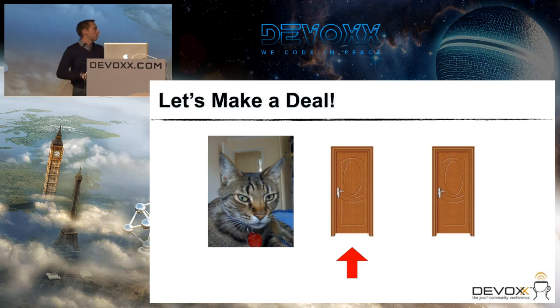So we open door number 1. In this case, we have a small furry animal, my cat Loki. With a name like that, I'm sure the demo will just go absolutely great. No mischief at all. And so he says, okay, so now that you know that one of those doors had a small furry animal behind it, the other one has a small furry animal behind it, and one of them has something really, really good.